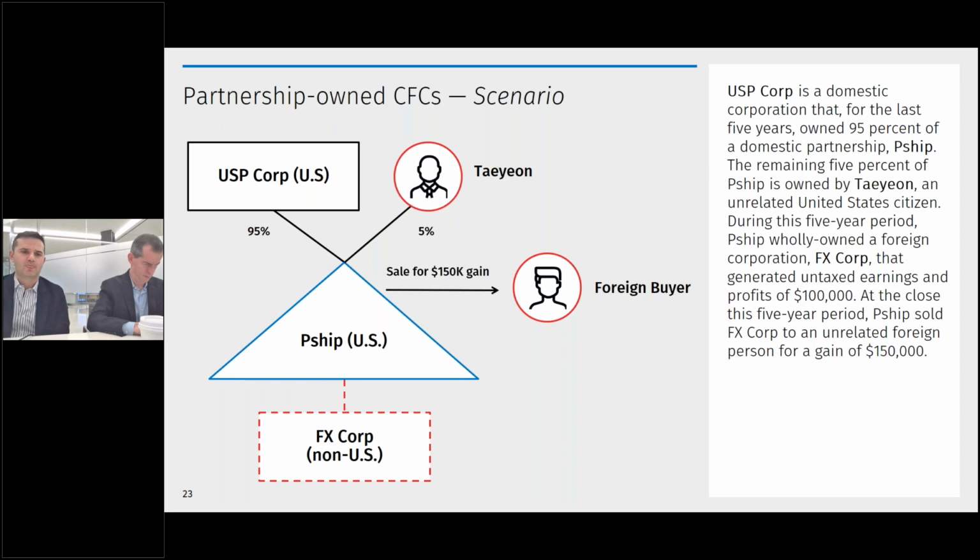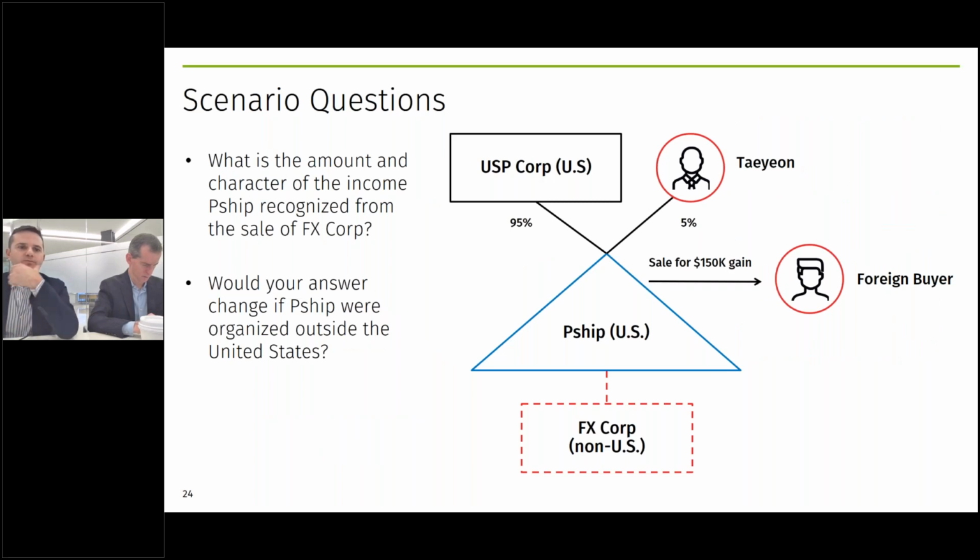So we have a U.S. domestic partnership with a foreign corp with $100,000 of E&P and 100,000 gain on the sale. So what is the amount and character of the sale? Well, the first question we look at is we see FX Corp is a CFC. Why are they a CFC? Because the domestic partnership, for this purpose, is considered to be an entity. So that is a 958(a) shareholder. That is the U.S. partnership, and so when they sell it, they will be selling a wholly owned CFC.